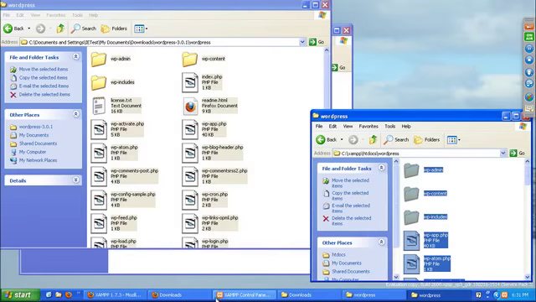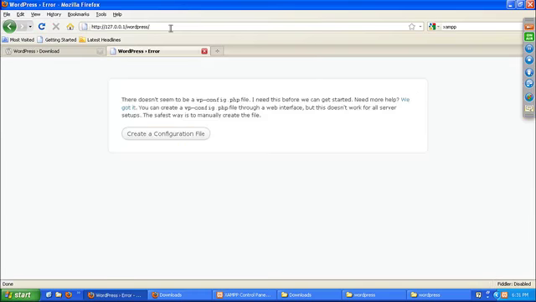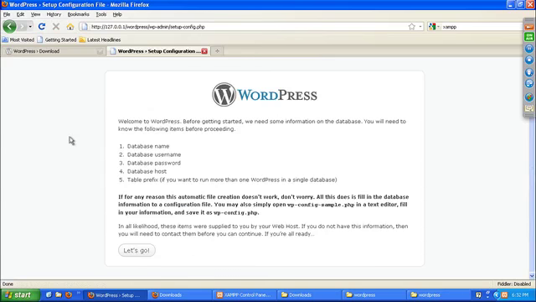So now what we're going to do is go back to our browser. And I know we've been looking at this XAMPP thing, okay, great, whatever, but instead of XAMPP, we're going to get rid of that last part, and instead of XAMPP, we're going to type in WordPress. And then hit Enter, and boom, we are now into the WordPress installation. Of course, it's saying, hey, I don't think there's a WP config file. We should probably make one. Oh, okay, and once we click this, we're now on the formal setup process for WordPress.